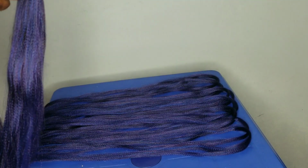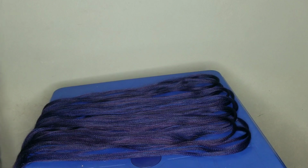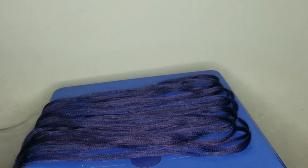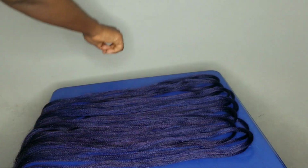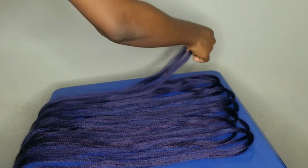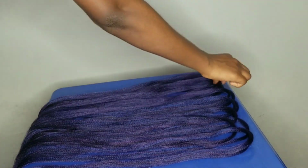You can prep as many extensions as you want on this table. It is very important that you get a table, or even if it's not a table, as long as it's a flat surface, it will work. I prefer this to the old braiding rack, because braiding racks can only take so much, except you have the really big braiding racks, and I don't think you would have that if you make your hair by yourself. So you can just get a regular table close to you, section it off and prep it there.